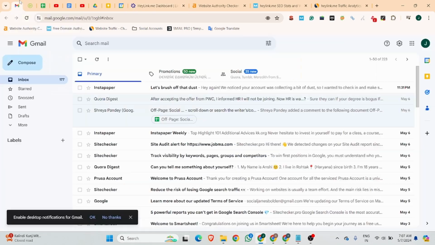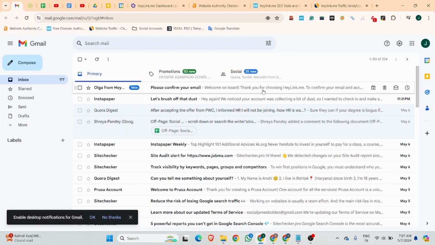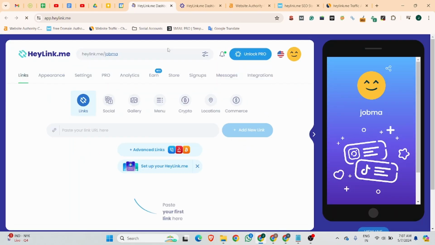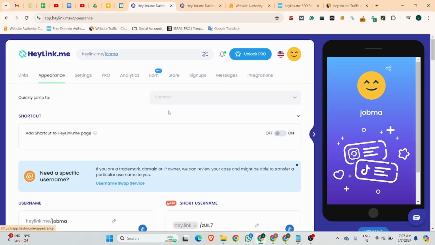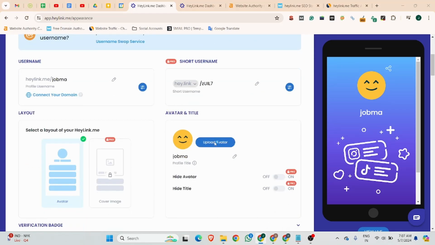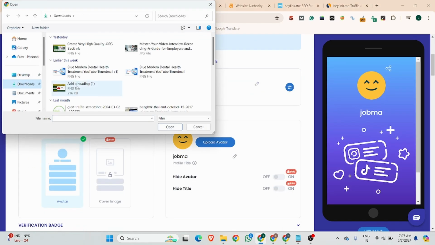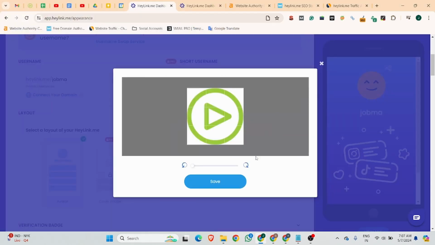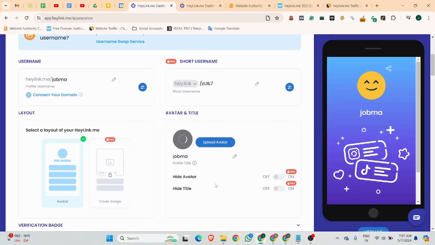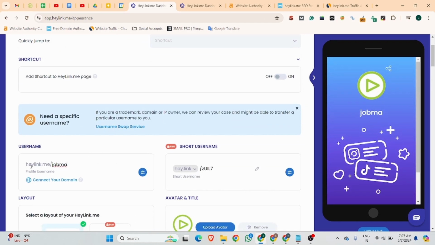Before that, you can verify your profile. Simply click the appearance section, and there you can update your avatar. And if you want to update your URL, you can do it from there now.